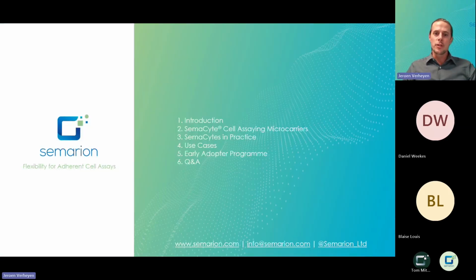These are the topics that we'll be covering today. So first of all, we will explain what SemaCyte Microcarriers are, how they function. Then we'll go into how you can use them in practice, the protocols, workflows, etc. And then we'll highlight a couple of use cases, specifically assays where we think we've been able to make a benefit in terms of the throughput of the assay or the data quality, for example, with our SemaCyte Microcarriers.